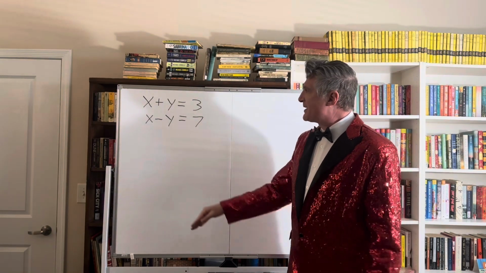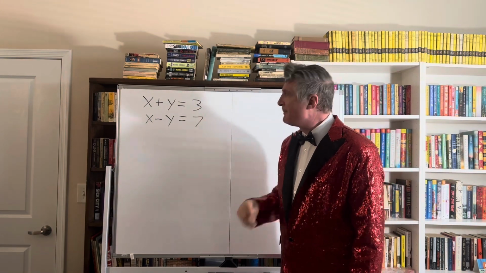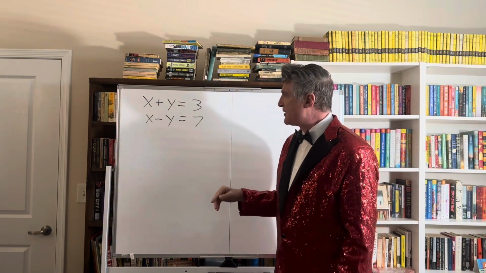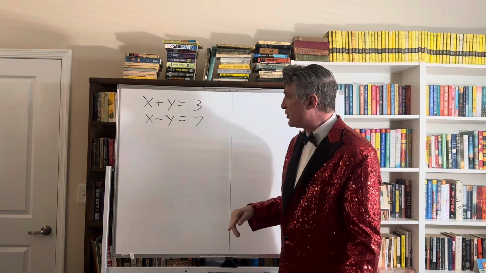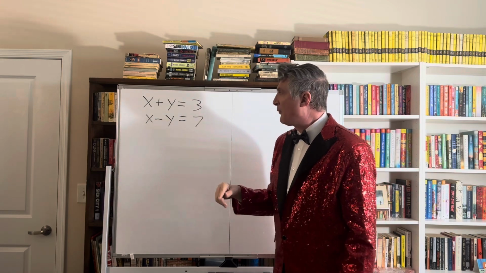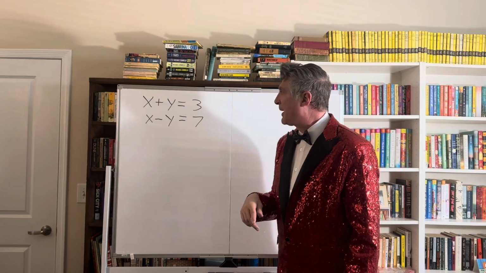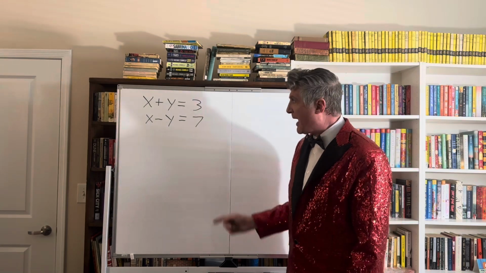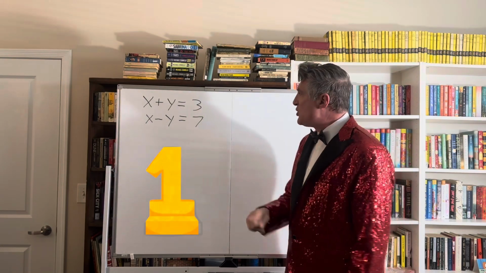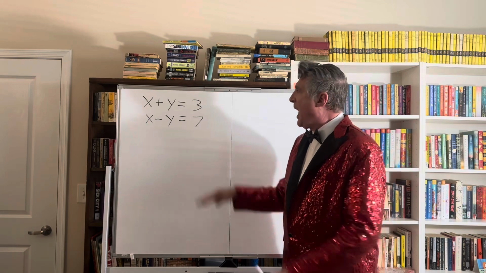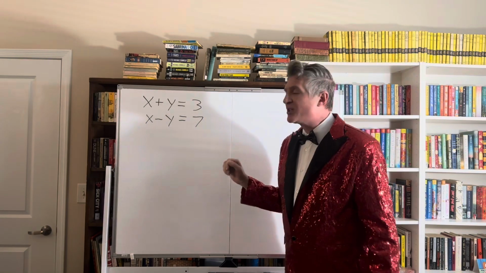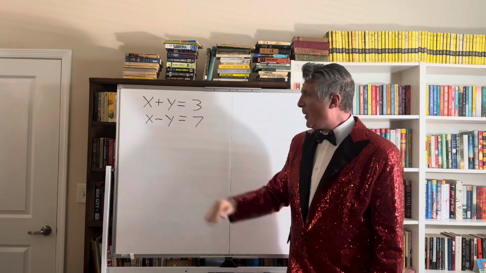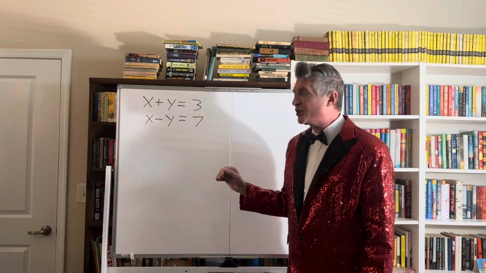So we can see that we're going to use the elimination method. We've got an x plus y and we've got an x minus y. If you're noticing what I'm noticing, we've got implied coefficients in front of the x and implied coefficients in front of the y, don't we? And those implied coefficients are all ones. That being said, we want to just add these equations together since we've got a plus and a minus, and we kind of know why. But let's work through this and see how it all shakes out.